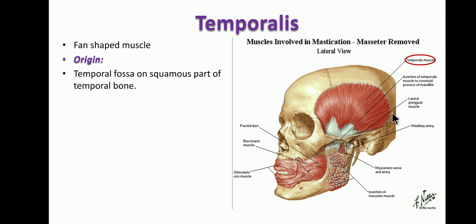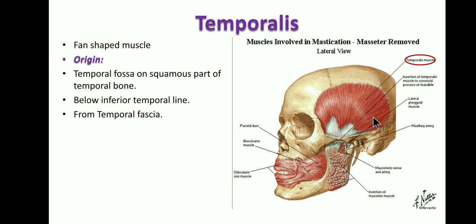Whereas the inferior temporal line is actually continuous with the supramastoid crest above the external acoustic meatus, so the limit of the temporal fossa is only up to the inferior temporal line. Then this temporalis muscle is covered by a fascia, which is called the temporal fascia. From the temporal fascia also these muscle fibers arise.